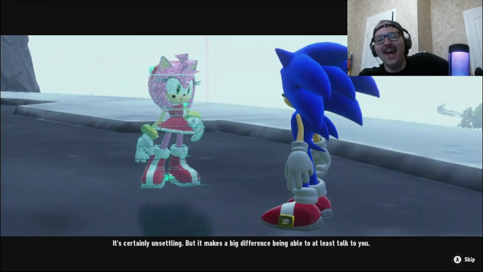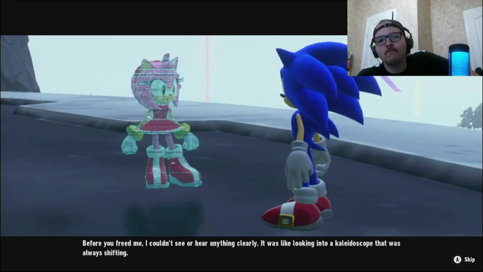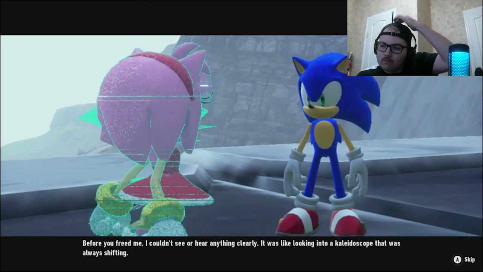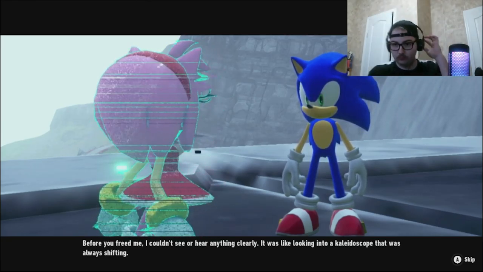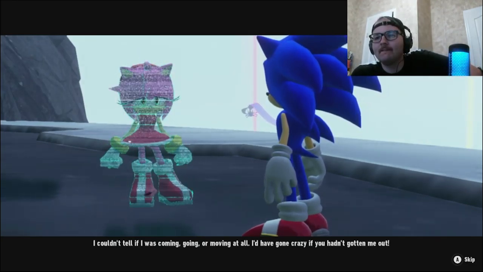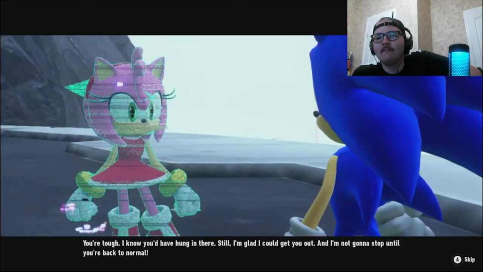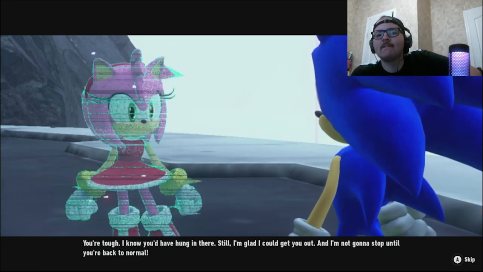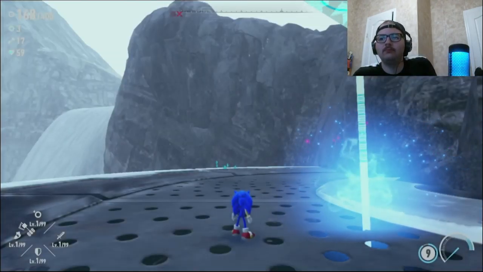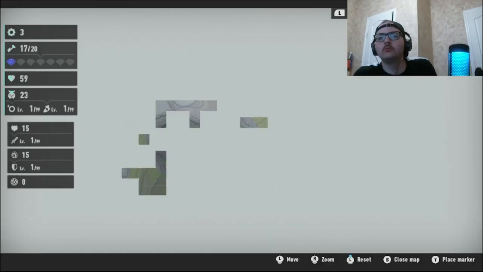Amy! You hanging in there, Amy? Is your condition, well, I don't know, uncomfortable? It's certainly unsettling. But it makes a big difference being able to at least talk to you. Before you freed me, I couldn't see or hear anything clearly. It was like looking into a kaleidoscope that was always shifting. Yeesh. I couldn't tell if I was coming, going, or moving at all. I'd have gone crazy if you hadn't gotten me out. You're tough. I know you'd have hung in there. Still, I'm glad I could get you out. And I'm not gonna stop until you're back to normal.